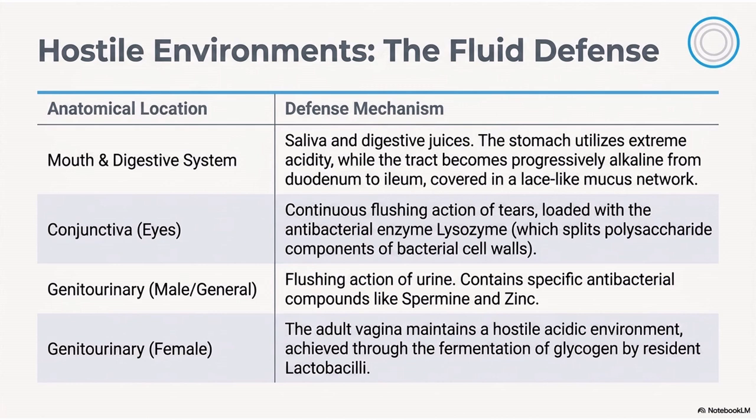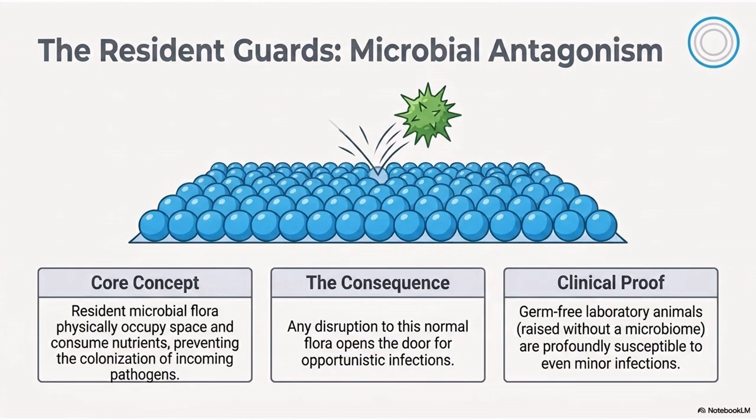In the females, you have an acidic environment in the vagina, which is basically because of fermentation of the glycogen by the lactobacilli. So this acidic environment will also kill most of the bacteria. The basic concept is every part of our body contains normal flora, which will fight with the invading organisms for their space and nutrition and everything. So this will not allow any kind of organism to enter inside.